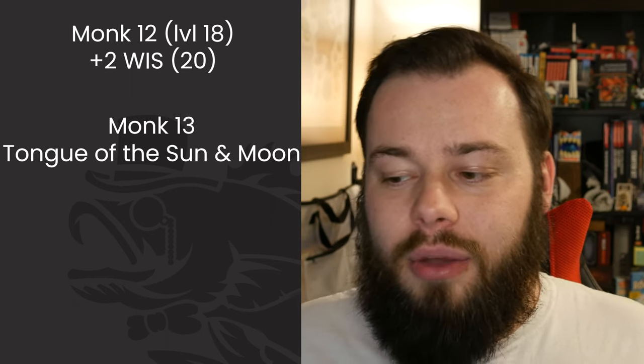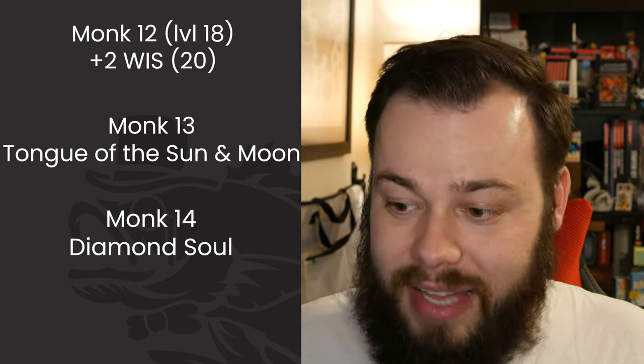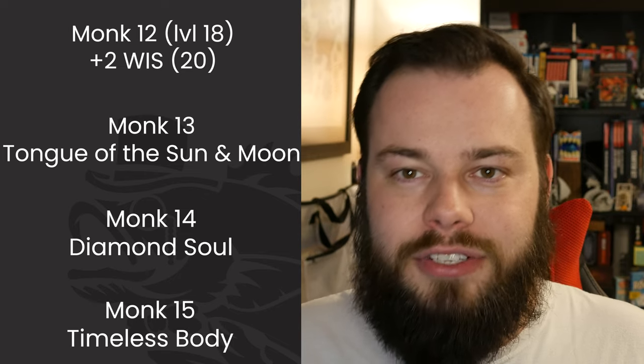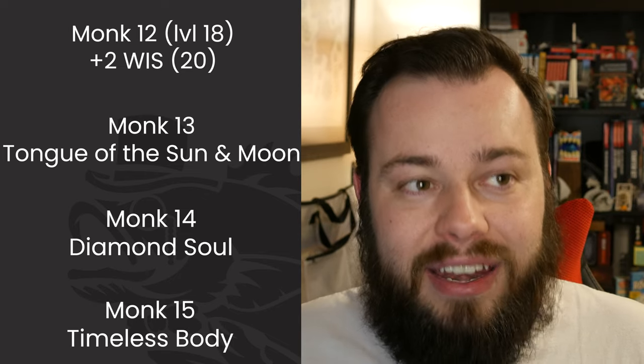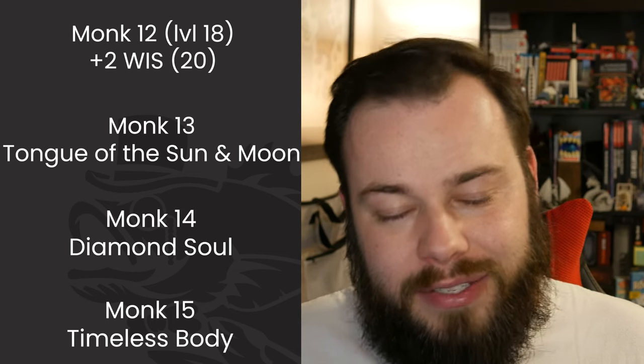To clean up these last few levels, we're going to go back to Monk and continue the rest of the way. Of course, at Monk 12, we get our final ASI or feat. I'm just going to go ahead and bump Wisdom again. I don't see the reason to do anything else. Then we get Tongue of the Sun and Moon at Monk 13. Who cares? We get Diamond Soul at Monk 14. Everybody cares. And so that's great. And then Monk 15, of course, Timeless Body. Again, it's just a ribbon feature there. I hate to end on that, but I want to make sure we have as much ki as we possibly can, and so it makes sense.